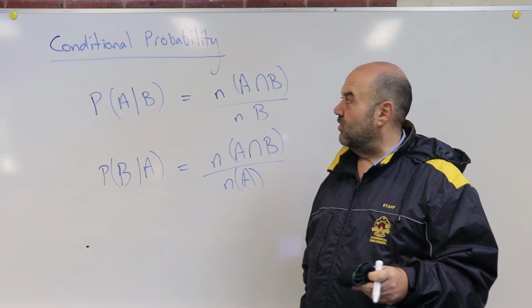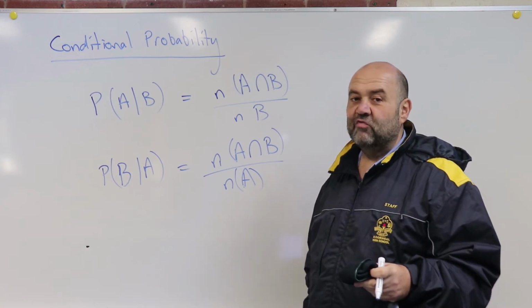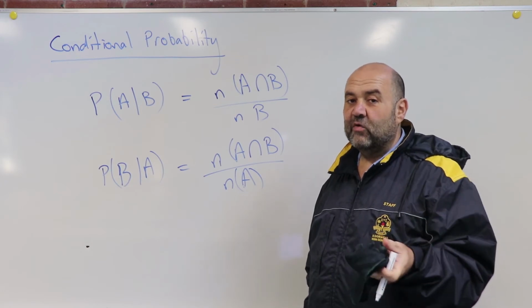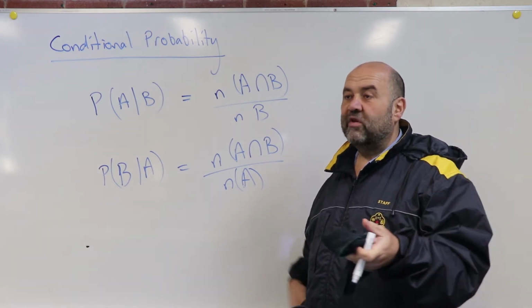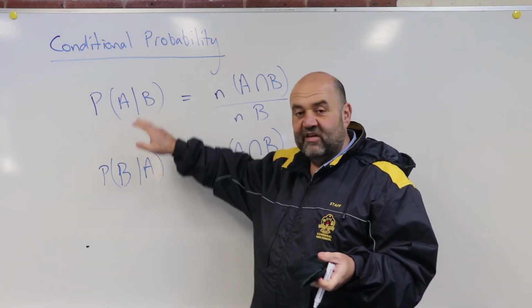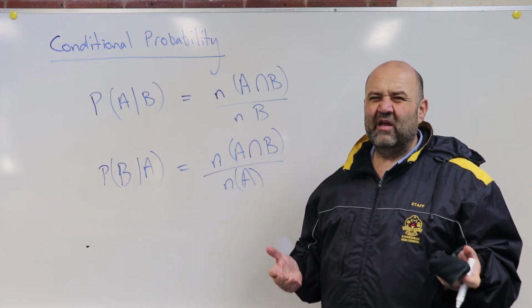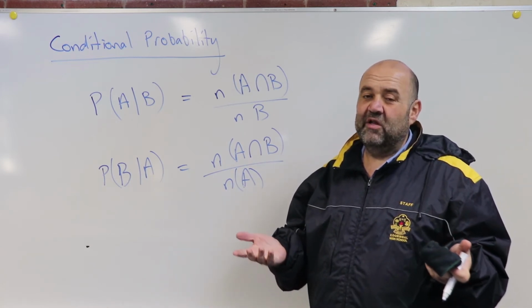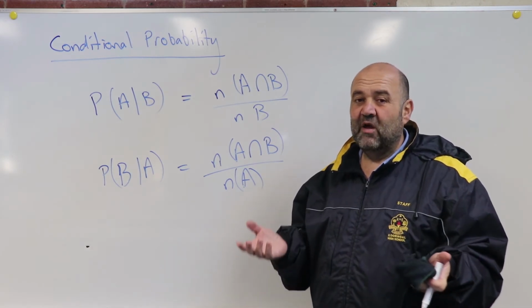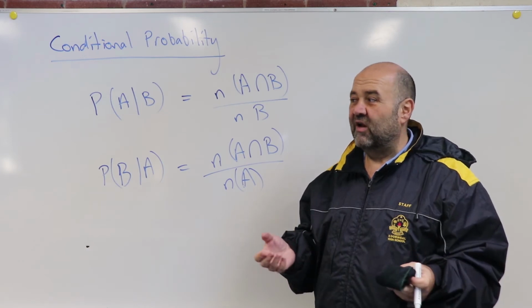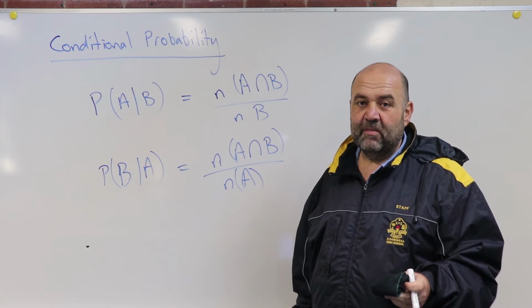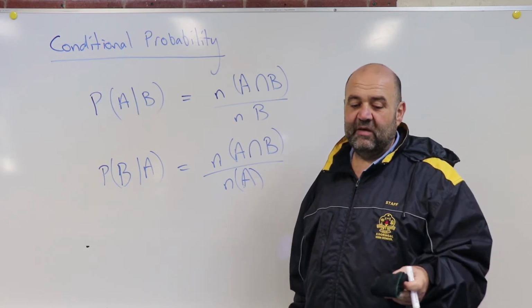Now, the question has really now just become one of comprehension. Right? We need to be able to read the question, realise what it's saying is the condition. So over here A is the condition, over here B is the condition. Once we can, and it really is, it becomes a reading comprehension problem, not a mathematics problem. Once we can comprehend what the question is talking about, we come back to our formulas and we calculate probabilities. So let's have a look at an example.